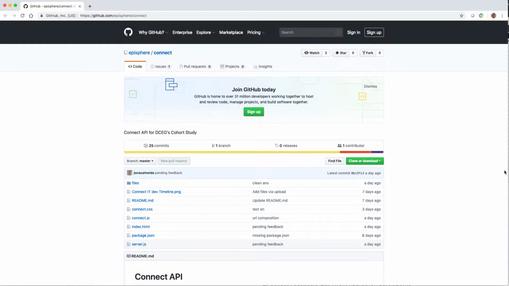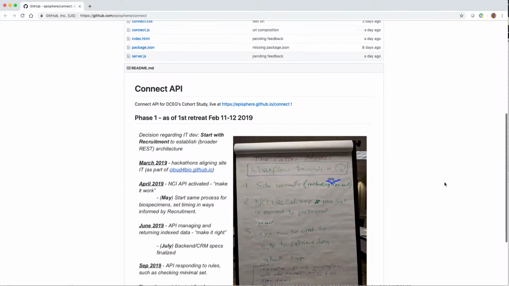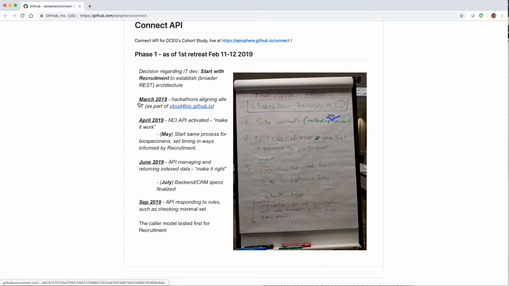Okay, as promised yesterday, a quick summary of the Connect API. So let's start with the plan, recalling that we are now right at the beginning of the timeline, and the purpose of this hackathon was to go over the existence of an active API and prepare the next step, which is to use this API to converge on the data formatting, not yet data standards, just data formatting between the different sites.